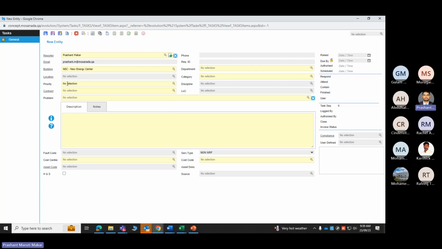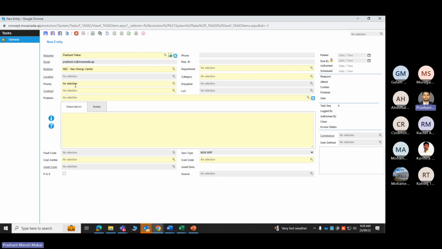This field will define the due date for this task. Due date means turnaround time. In that period, you have to close this task, otherwise it will come under missed TCD. That means we have missed the target date; we have not completed the task within the predefined timeline.